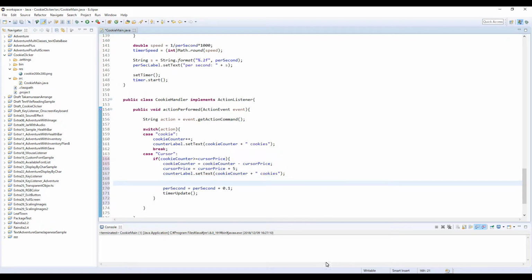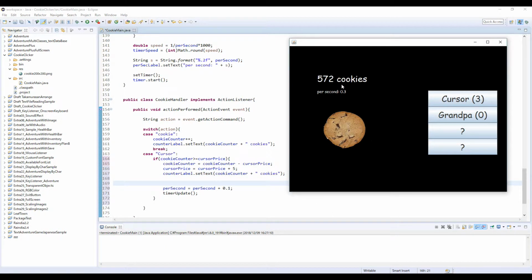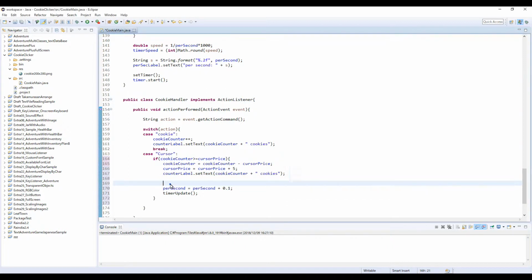And also, when you buy this castle, we want to increase this number. So castle number plus 1, basically.